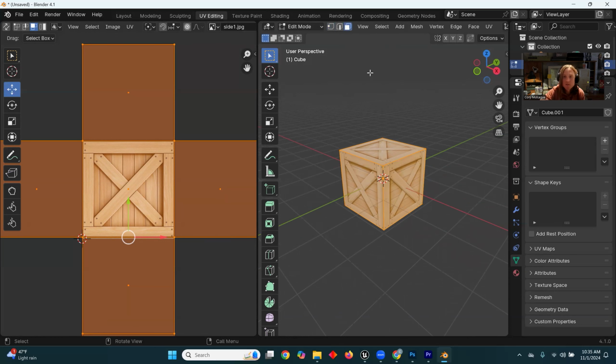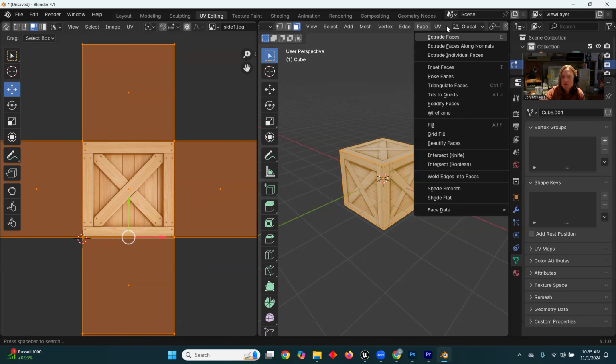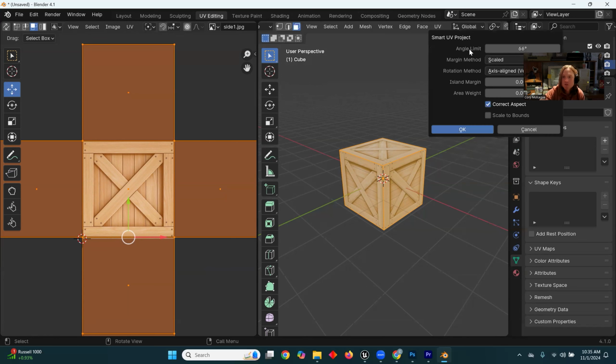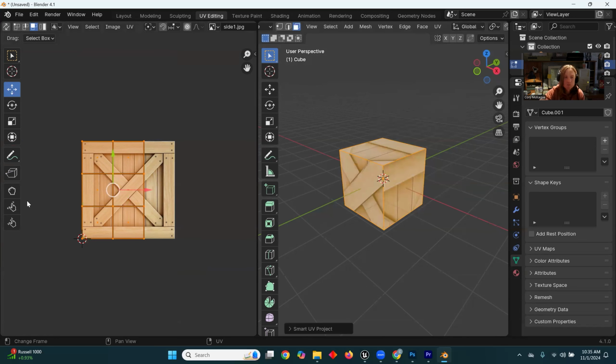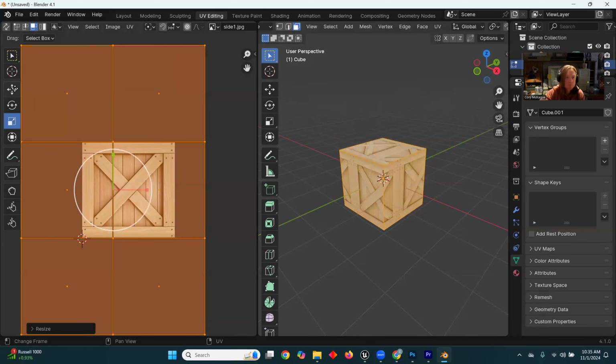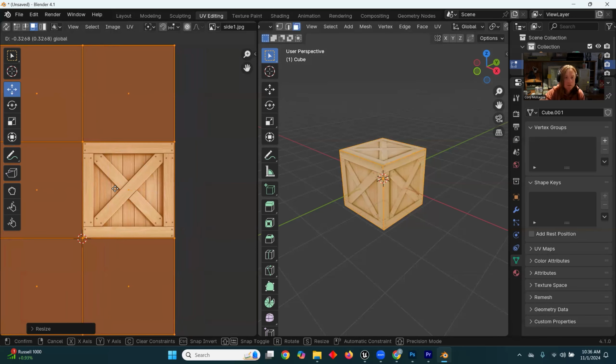The first way you can do it comes in handy when you're having more complex objects. If I select everything on this object, or all my faces, I can just go to unwrap this way. You can also do a smart UV project, which will convert it to however it breaks it down. Again, you can take this up and scale it so everything fits a little bit better, aligning it accordingly.